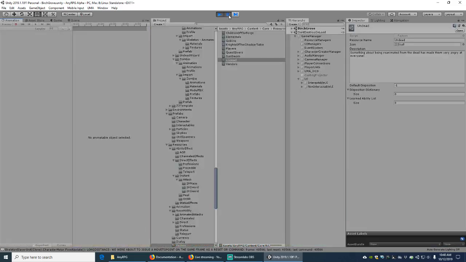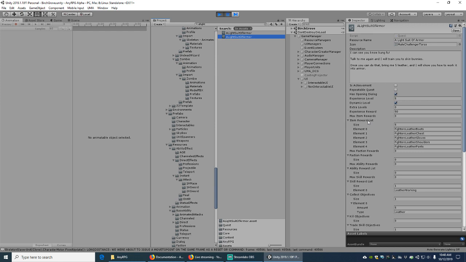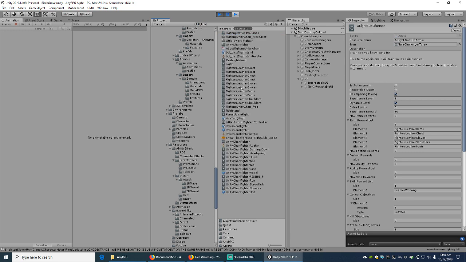Items, let's see, actually, let's just take a look at that. So we just got a bunch of items as rewards from that quest. That quest was a light suit of armor, and we were required to learn leatherworking and then have a collect objective of 5 leather, and then he gives us back all of these item rewards as well. Let's take a look at those items because I'm just going to start equipping them now.